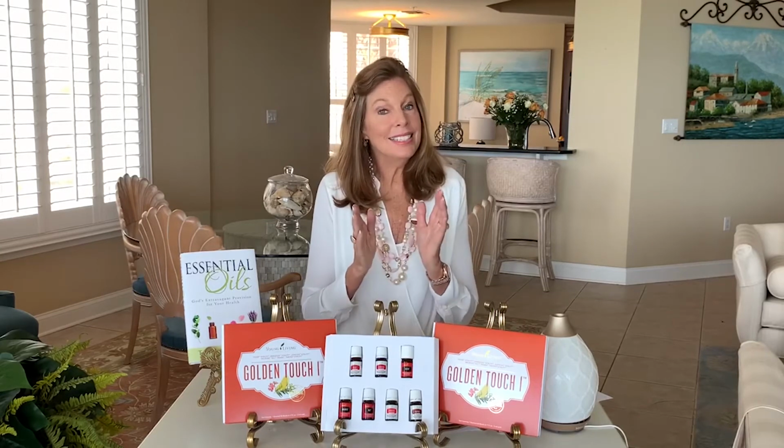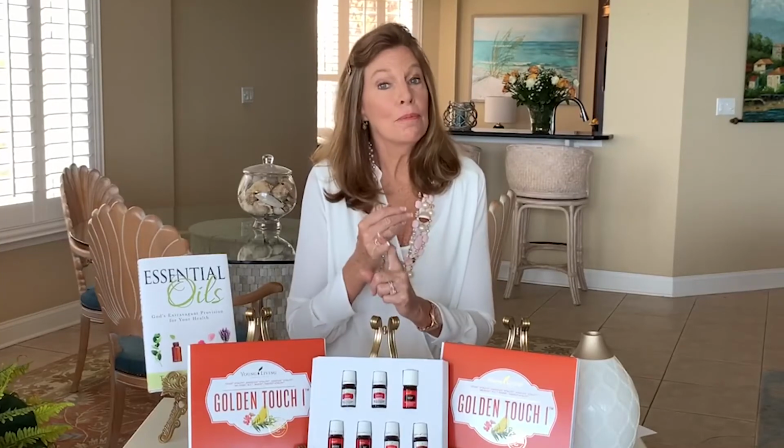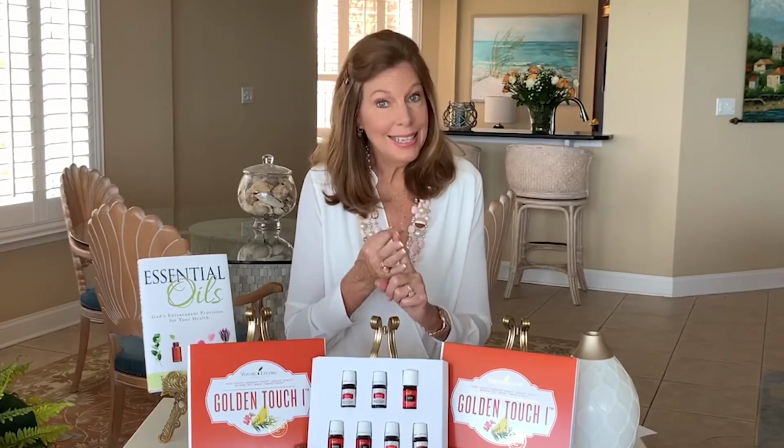This is a great skin oil, awesome skin oil. When you have some kind of skin irritation, this is an oil that is very powerful to protect your body from fungus, mold, and yeast.